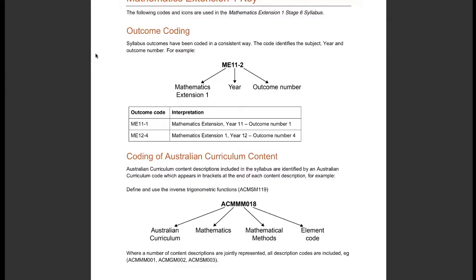The outcome coding is a convenient way of indicating which outcome each topic is addressing. When we read the subtopics, we will be able to see where outcomes overlap and what the syllabus is intending to achieve. However, I wouldn't pay too much attention to the coding or the numbers. You will get more out of actually seeing the content yourself, which we'll get to later.